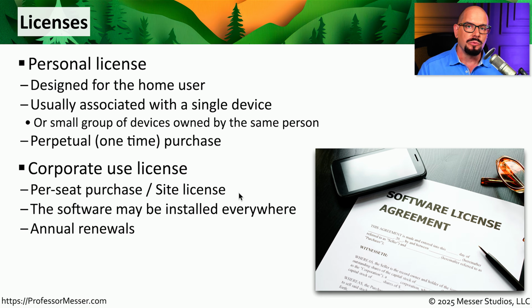In a corporate environment, we have many more people that need to use this software, so we might purchase per-seat licenses, or it might be a site license where we can install this software on all of our systems in the company. These types of licenses usually come with an annual renewal, so you have to make sure that you pay your renewal cost every year to keep using that software.